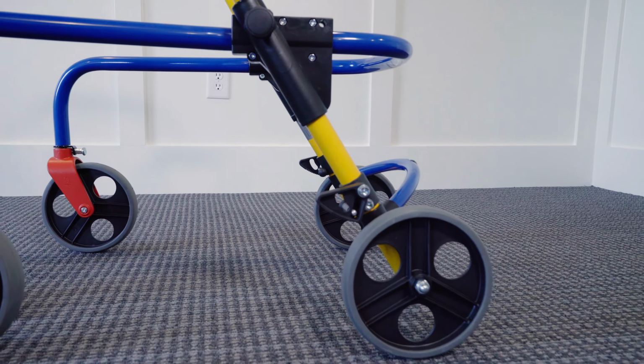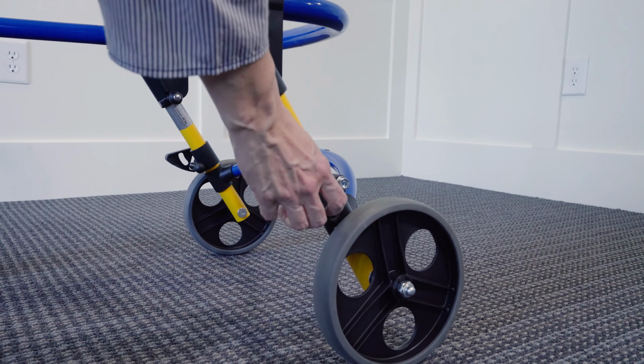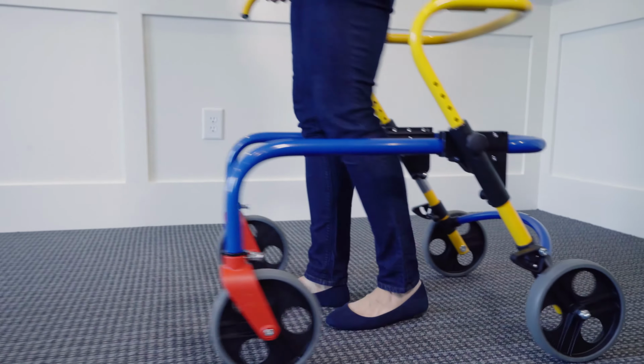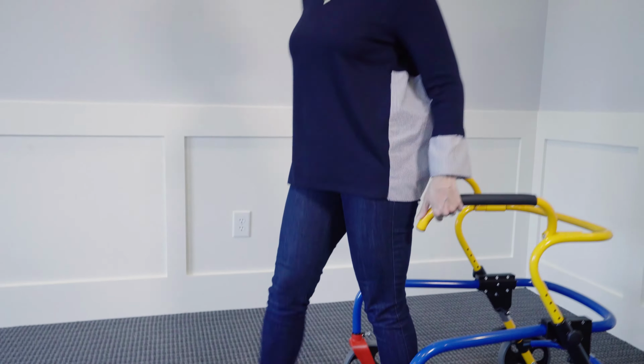Now there's a rear braking system. This is what they call a reverse motion brake. So for example, right now, if your patient or loved one is in it, it can roll backwards. So if you're going up a hill, the walker could potentially roll behind them.